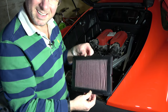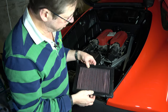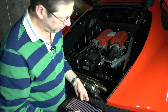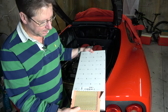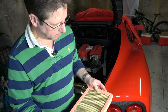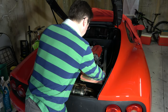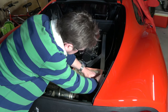These are the K&N filters, which are supposedly reusable and cleanable. It might be great if you want to grab an extra couple of horsepower out of your car for racing, but for me I'd rather have a consumable part that I just simply replace every 12 months or so for the cost — 50 bucks or whatever. It's not worth it for my purposes. These are the standard OEM Ferrari air filters — just pleated paper with a rubber seal around the outside and a metal honeycomb shield on the top to keep them in place. These should just be a straight replacement. Seems to fit OK.